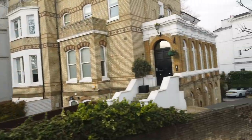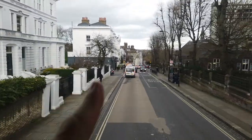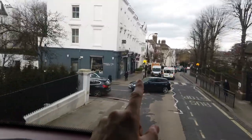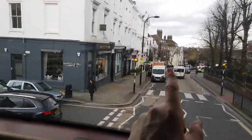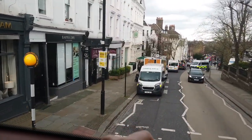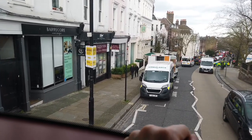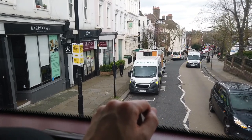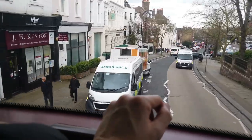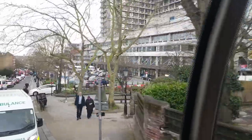So this is Pond Street. I always remember the Roebuck. I don't know if the Roebuck pub is still called the Roebuck. That's where I had my first drink in a pub. When I was 16. Yeah, it's still there. That's the thing I do notice, is all the pubs have changed or shut down. So you still remember the pubs? Yeah, but they either changed their names or shut down.